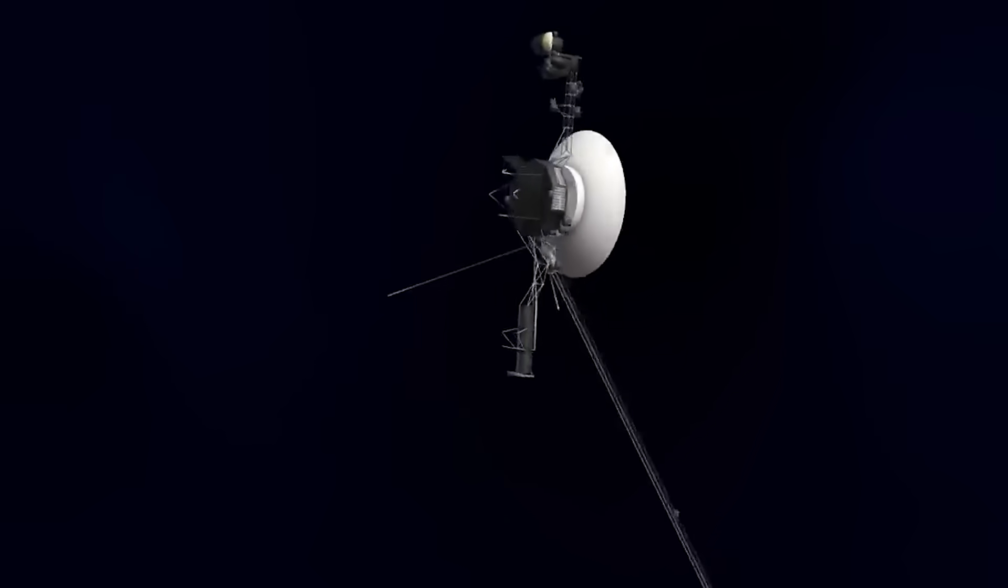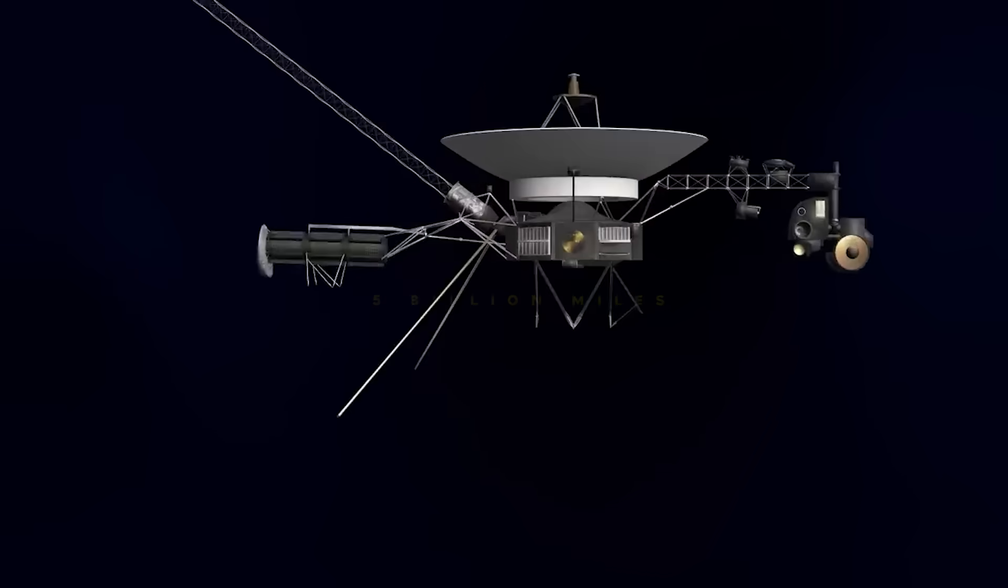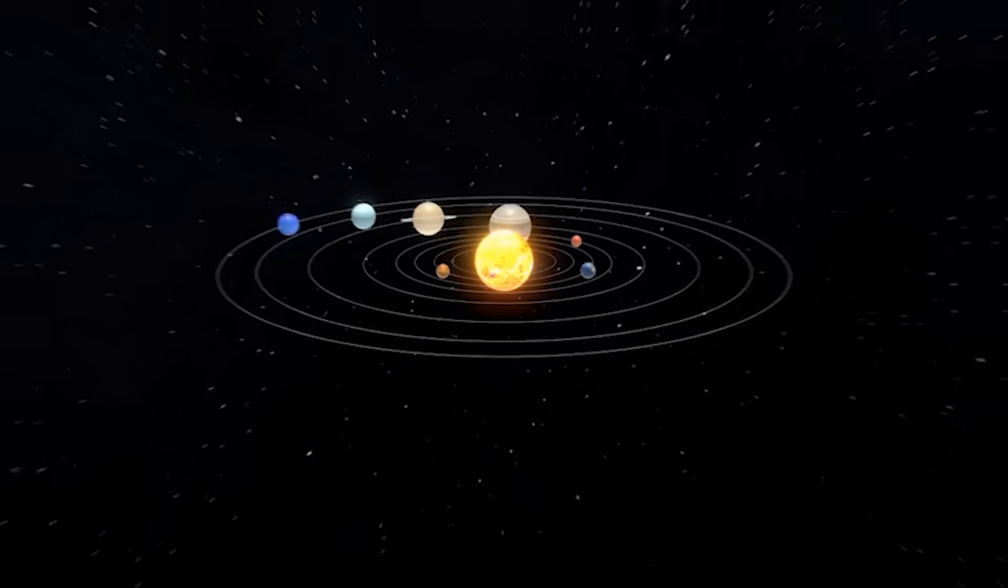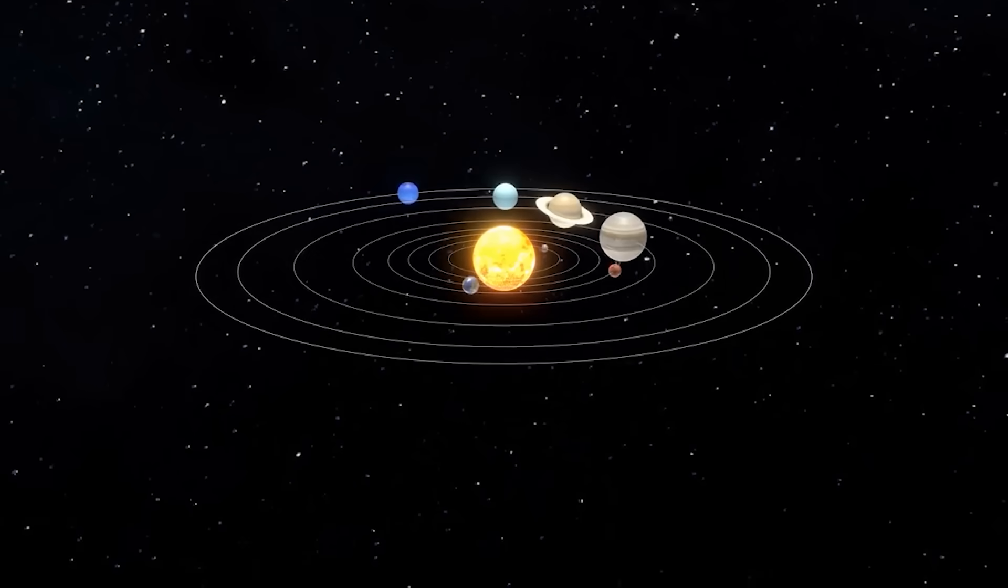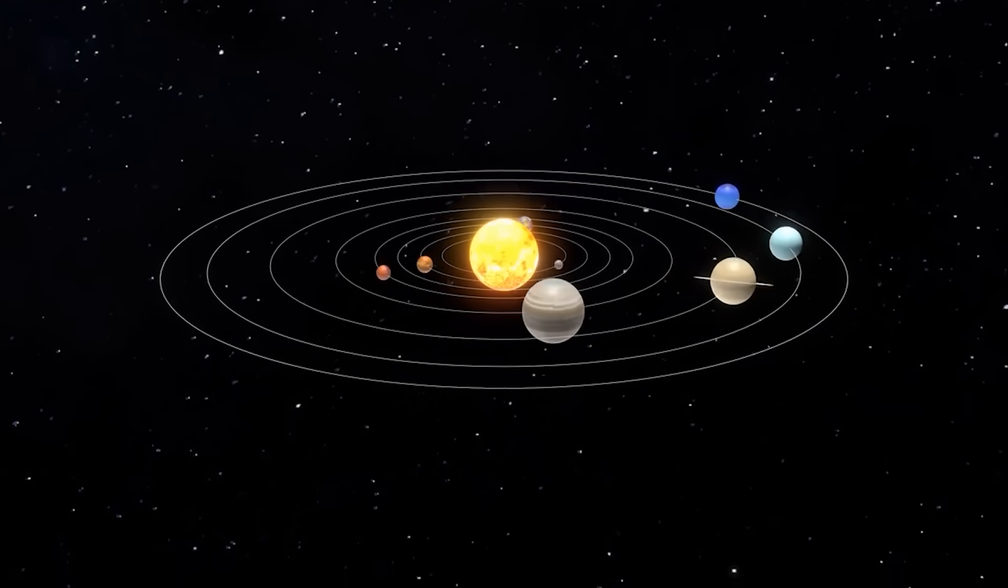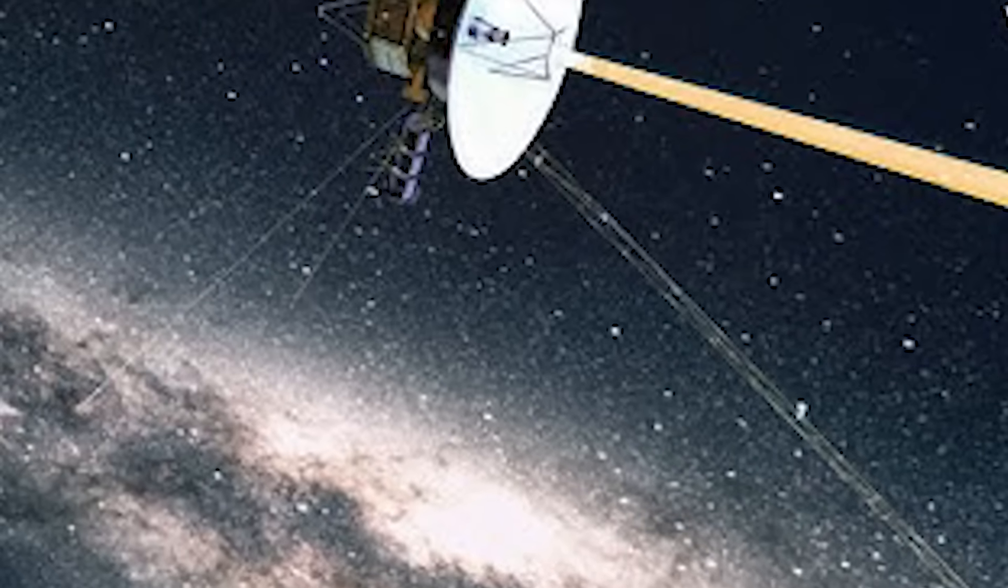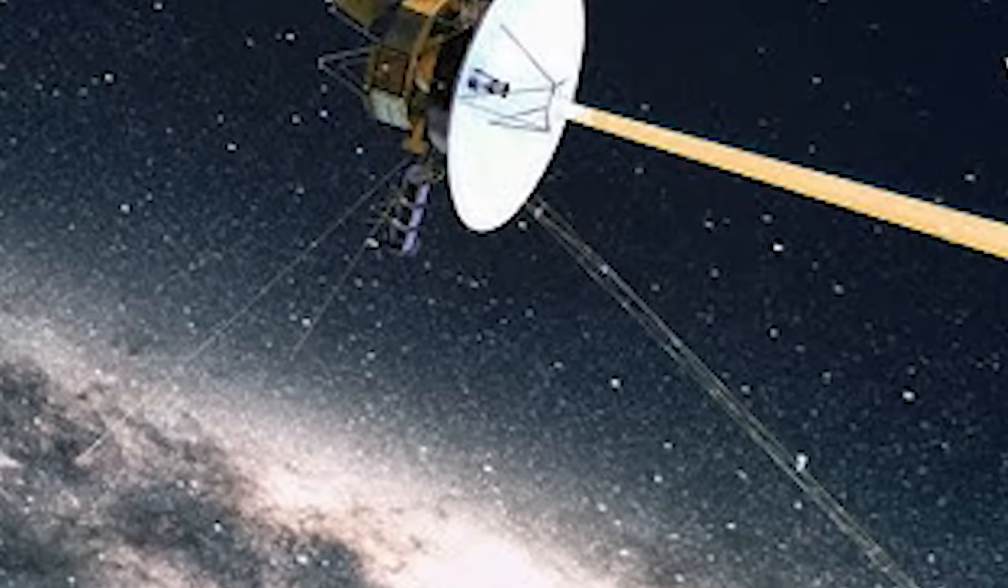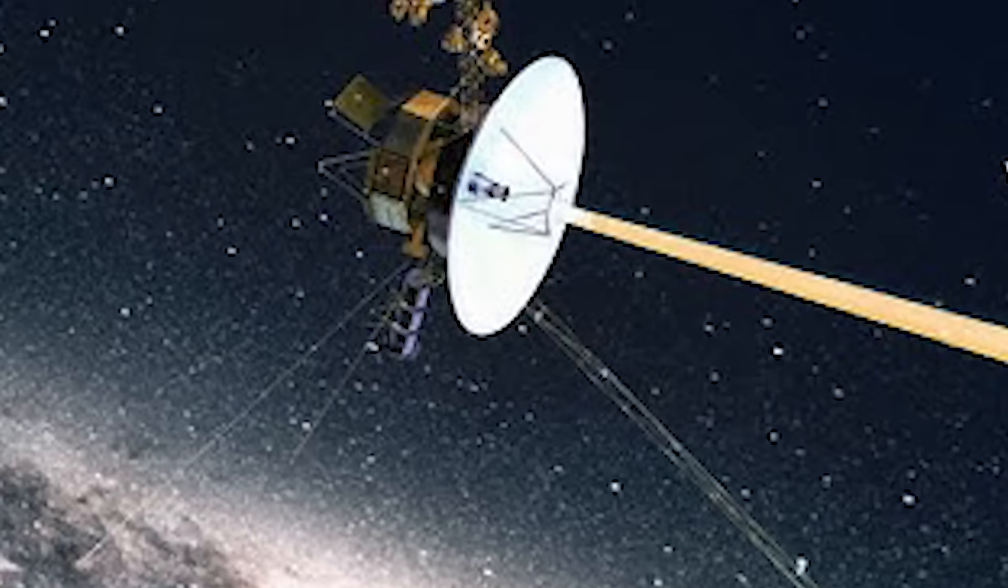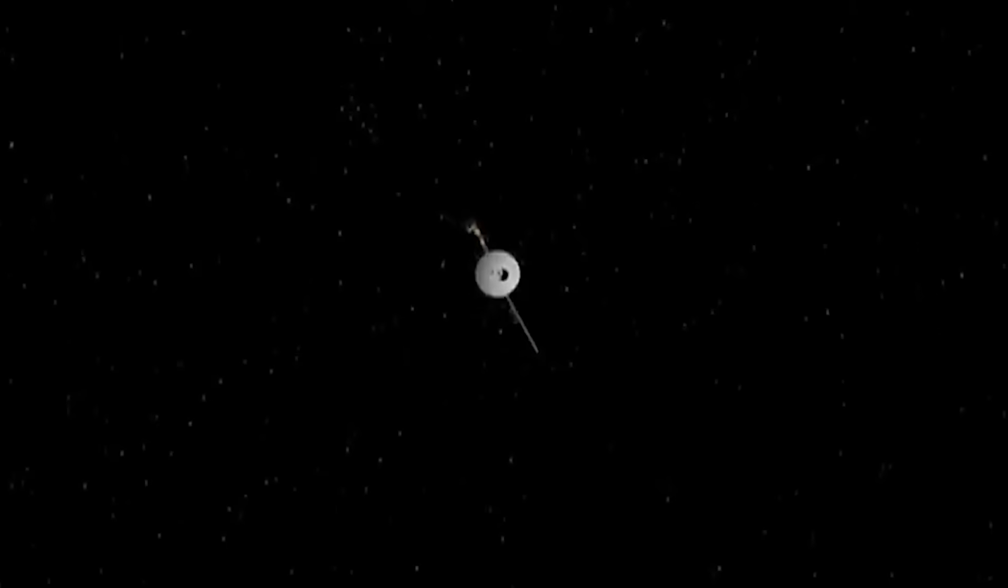The fact that this movement was caught at such a staggering distance, over 15 billion miles from Earth, reinforces just how vast and mysterious our cosmic neighborhood remains. The solar system, with all its complexity, may only be a quiet corner of a much livelier interstellar reality. The universe may not be the cold, static place we once imagined, but rather a sea of interactions, energies, and entities that move in ways we have not yet learned to recognize or interpret. Voyager may have, by sheer perseverance and luck, brushed up against one of these mysteries.